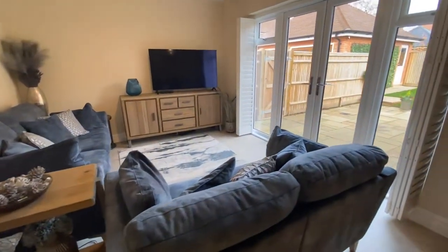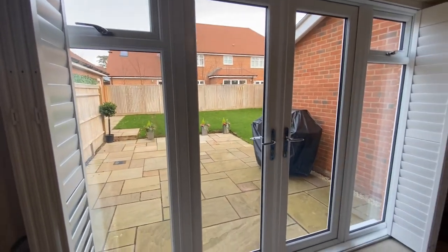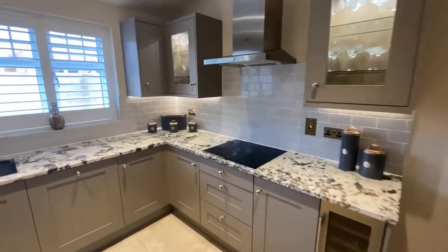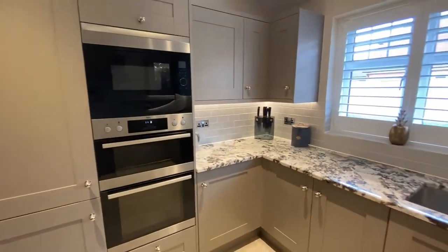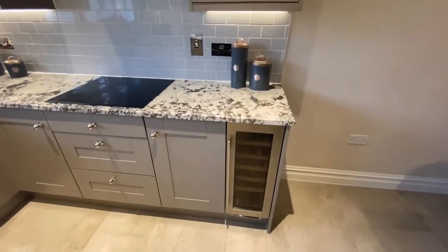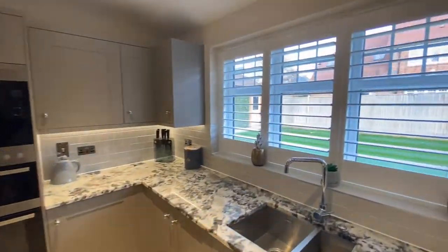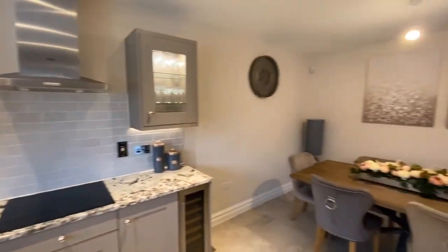Coming in to the left you've got a seating area with French doors out onto the patio, then a dining area with room for quite a large table, and then the kitchen. You've got a built-in fridge freezer, double oven with microwave, built-in dishwasher, induction hob, and an important wine fridge. All appliances are AEG. You've got granite worktops and light grey shaker style units, with plantation shutters looking out onto the rear aspect — an absolutely great family space to use day to day.